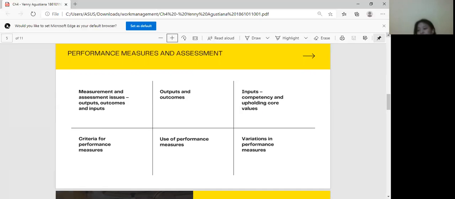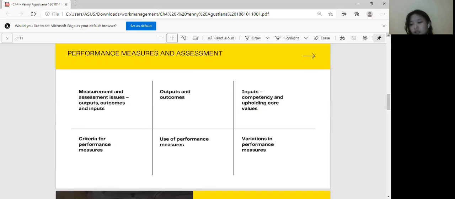It can be argued that it's often what is easy to measure. An output is a result that can be measured, and after that the outcome. Then, talking about the classification of output and outcome measures, the first is financial measures like income, cost, or profit, or something like that.